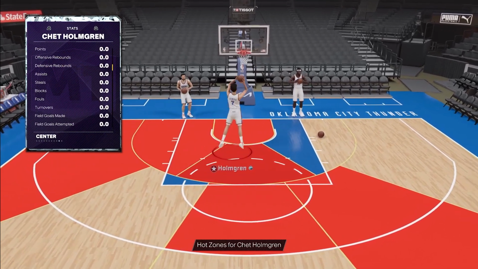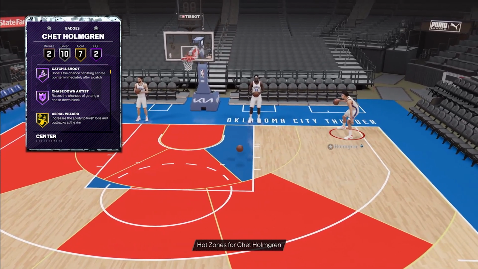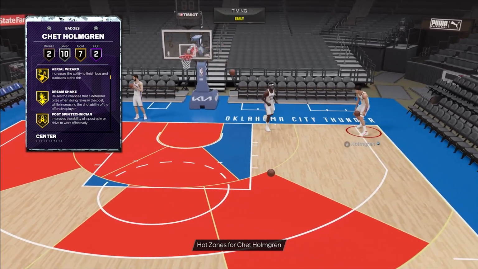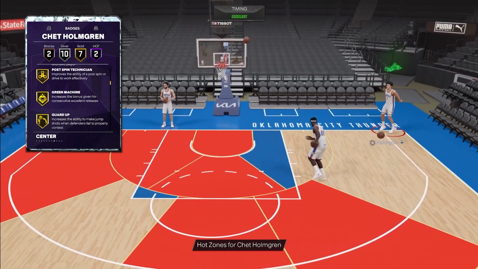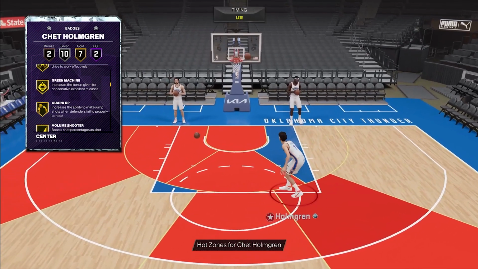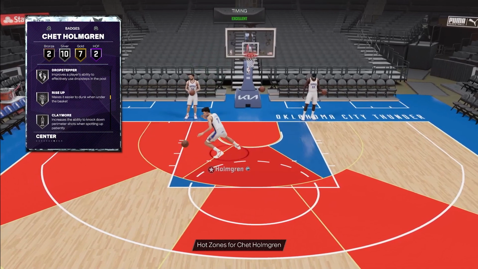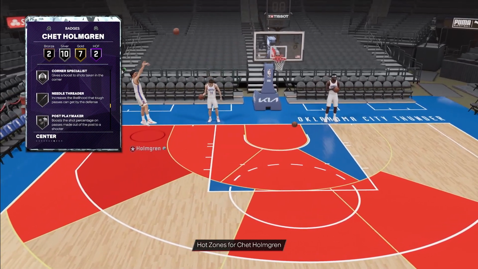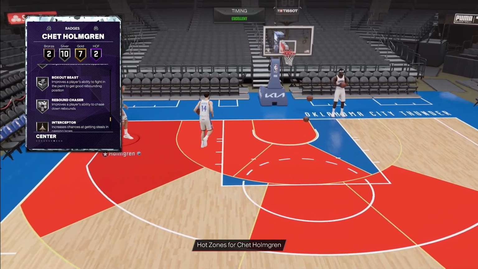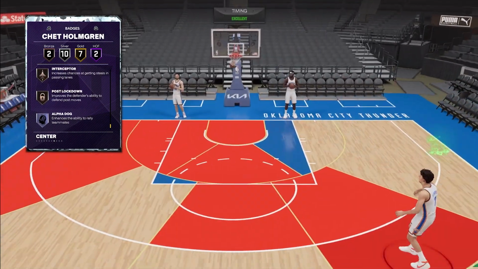And he does have a total of 2 Hall of Fame badges, catch and shoot and chase down artist, 2 pretty solid ones. Just 1 extra compared to Bol Bol. 7 gold badges like Aerial Wizard, Dream Shake, Post Spin Technician, Green Machine, Guard Up, Volume Shooter, and Pogo Stick. Some decent ones. Guard Up, pretty overrated, but in general, pretty good. We got 10 silver badges, Drop Stepper, Rise Up, Claymore, Corner Specialist, Needle Threader, Post Playmaker, Anchor, which is great to have, Workhorse, Box Out Beast, and Rebound Chaser, with 2 bronze, Interceptor and Post Move Lockdown.